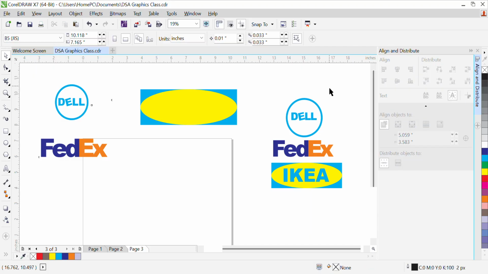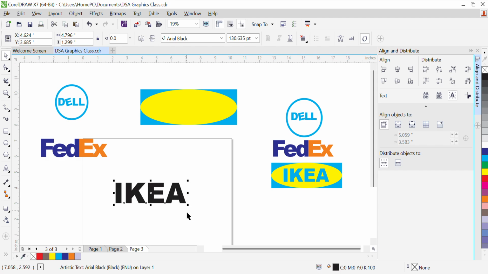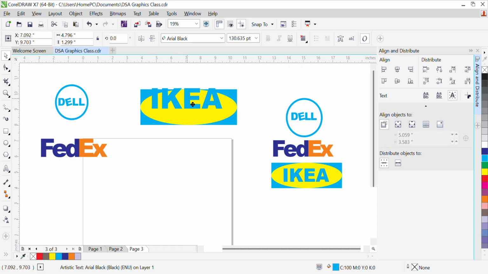So here we are. Now we have the background that was there ready. So now let's press the text tool for IKEA. Actually, this is not the right font they use, but let's just use Arial Black or something that is closer to the original IKEA logo. So we have this, you can increase the font size and then you give this color cyan again, cyan. So now you move this to the center.